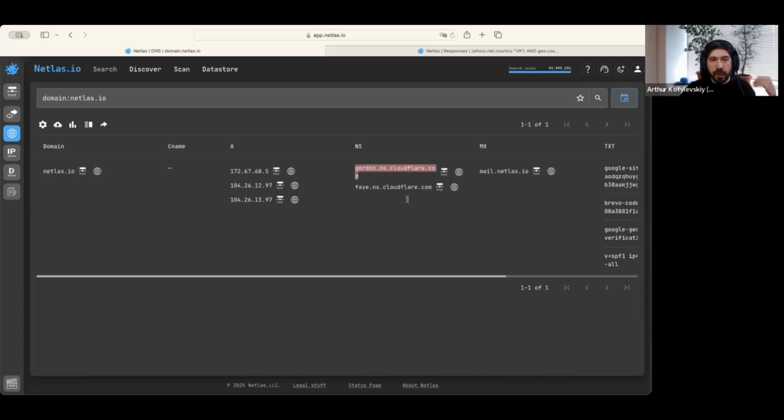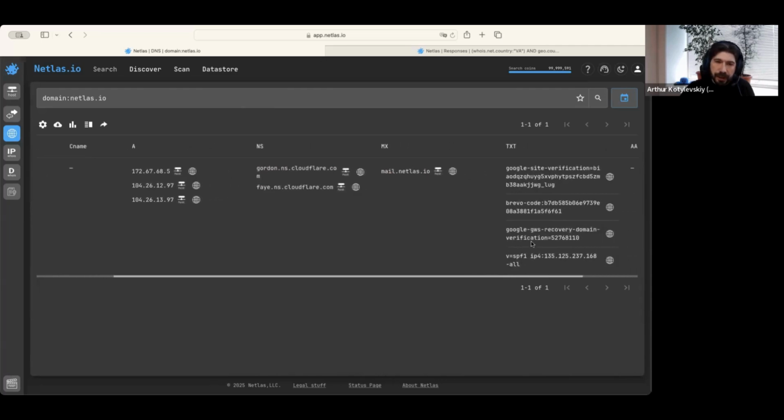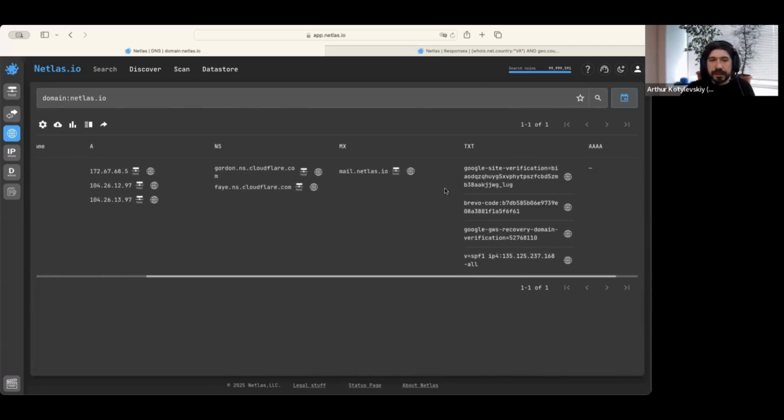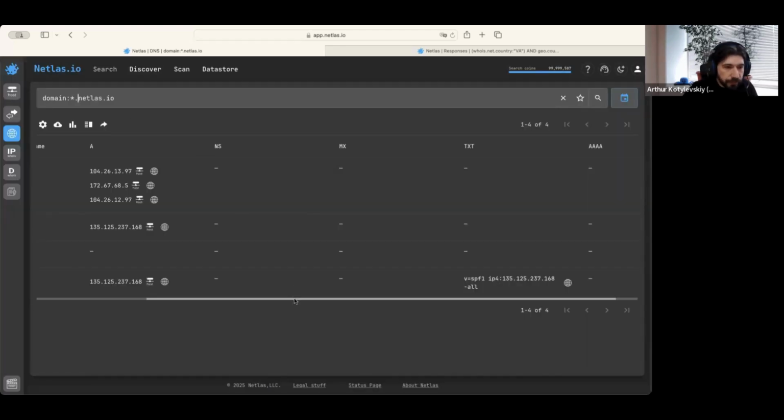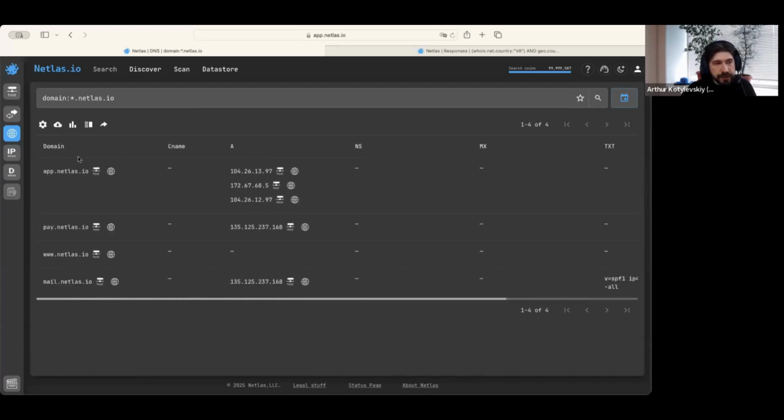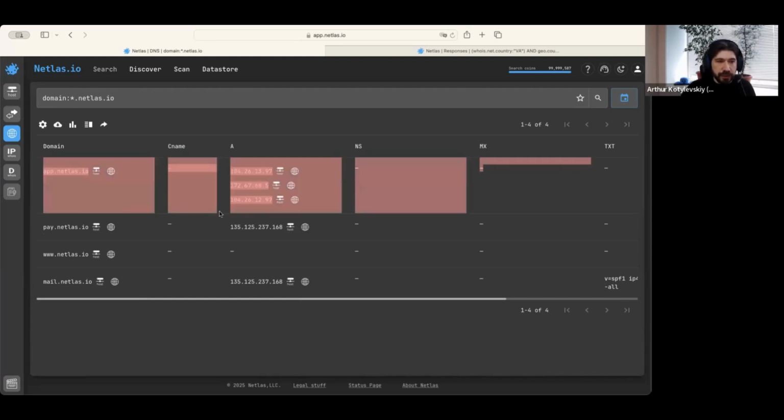You can see our name servers, our mail server, some TXT records, and an IPv6 address if present. We don't use IPv6, because there is just a dash here. Let's search, for example, subdomains of Netlas. You can see four other records: app.netlas.io, which we are seeing right now, pay.netlas.io, and so on. Each of those records is a JSON document.